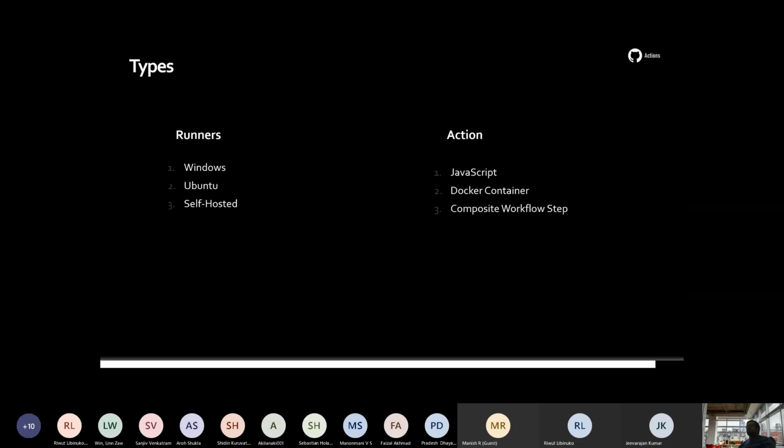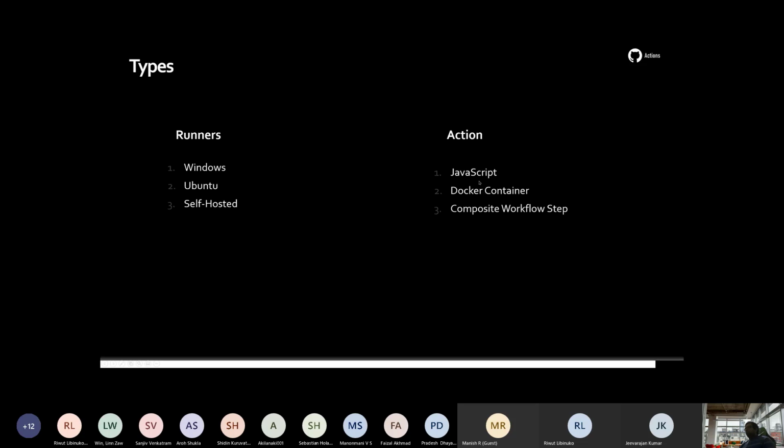So next slide. This is what I was talking about. In terms of runners, I forgot to mention one thing, that there is also self-hosted. So you have the Windows runner, and you also have the self-hosted runner. Self-hosted runner means you can host your virtual machine somewhere else and install the GitHub runner. I think there is an MSI that installs a couple of EXEs on that particular machine. Once that happens, you can run the whole GitHub Actions inside that virtual machine. You don't need to run it inside GitHub's virtual machine in the cloud. You can run it inside your own virtual machine. So that is the self-hosted runner.